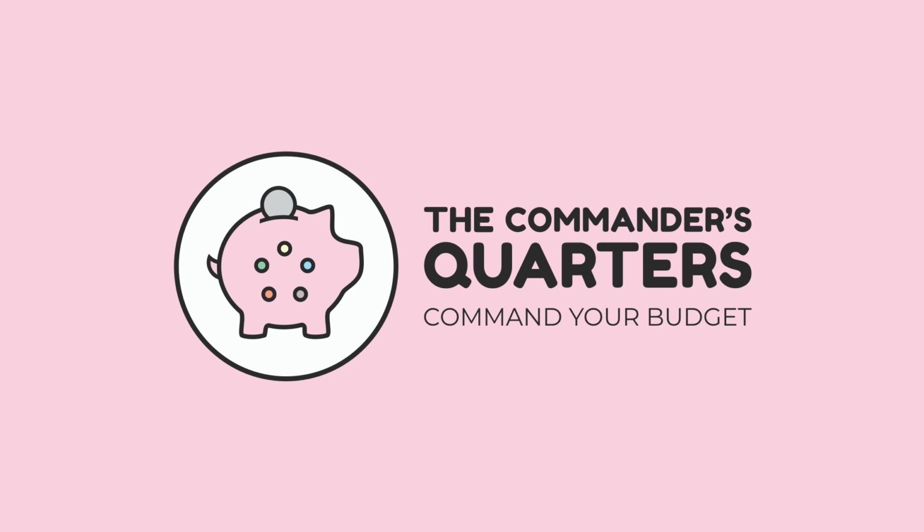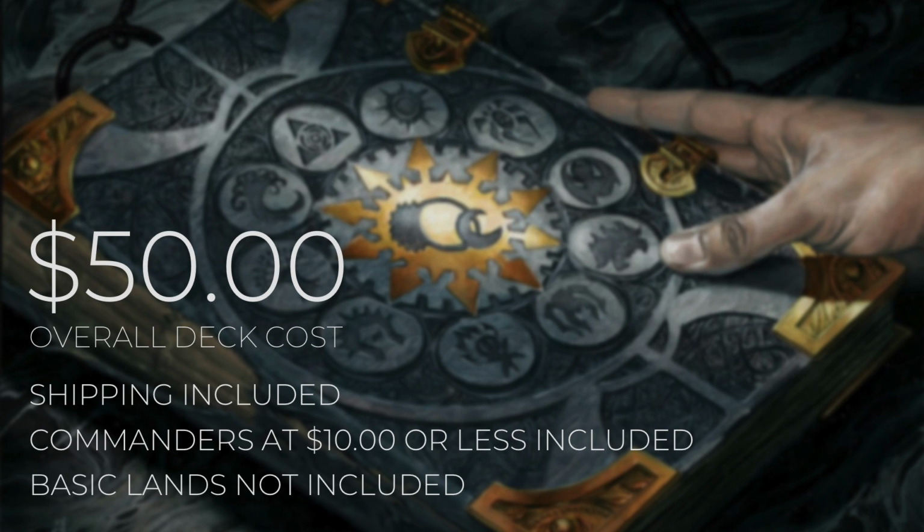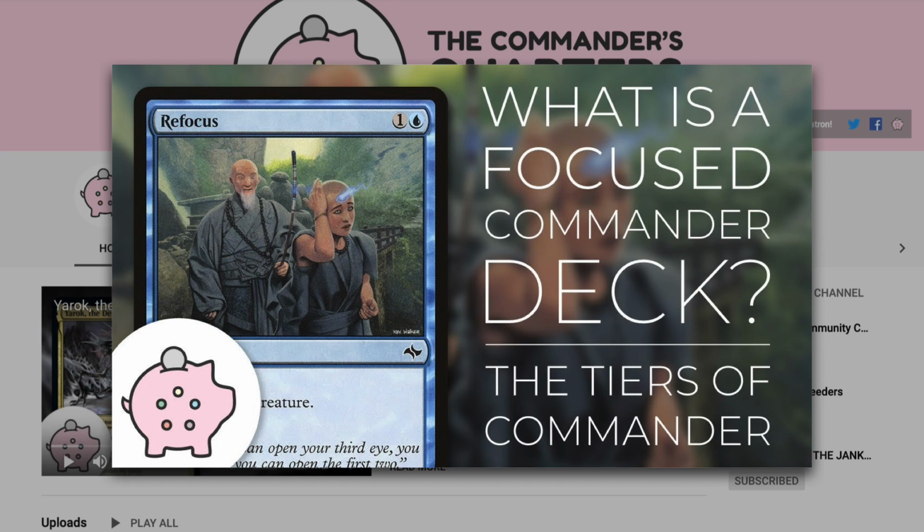Here at the Commander's Quarters, we're all about Commander on a budget. Today's episode is going to be a $50 deck tech. When I say $50, I mean that is an overall deck cost. Both shipping and commanders that are $10 or less are going to be included in that cost, but basic lands will not be. Decks on this channel are built to be fun, inexpensive, and focused.